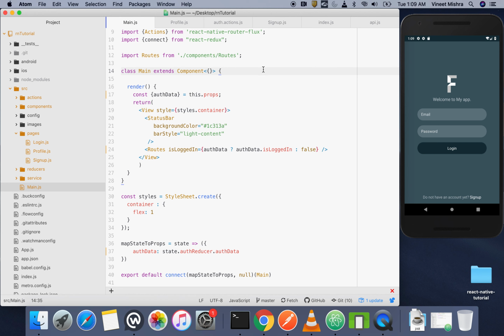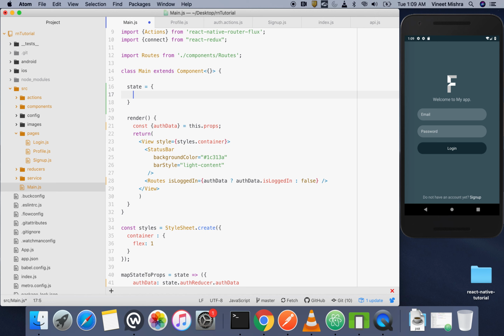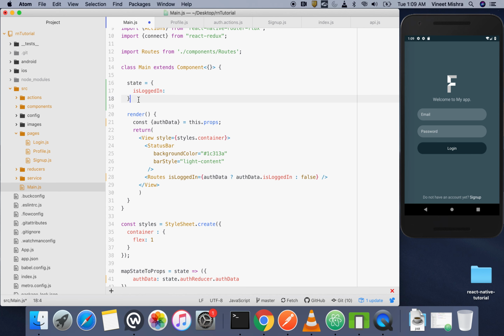So there was a method which we had, like component mount, something like that. What is the name of that? Should component update, yeah, I remember. So now we'll create a state which is logged in, right? We'll put it here, and if it is logged in, means what? So it's only re-rendering, and if I do component did update, then will it render or will it not render? Component did update will not work here. Component mount is there, but should component update is there or not?